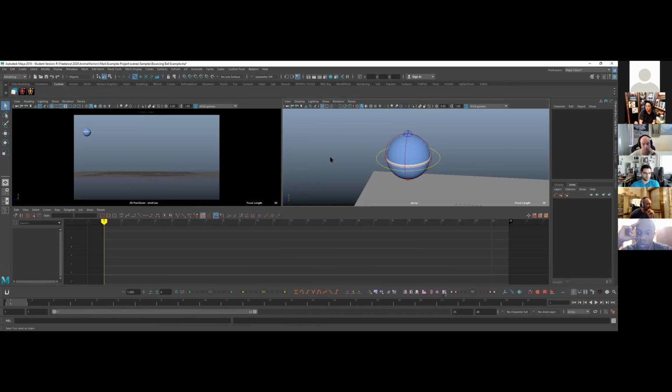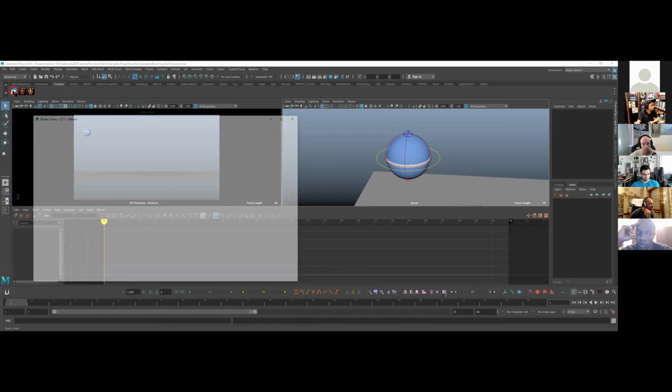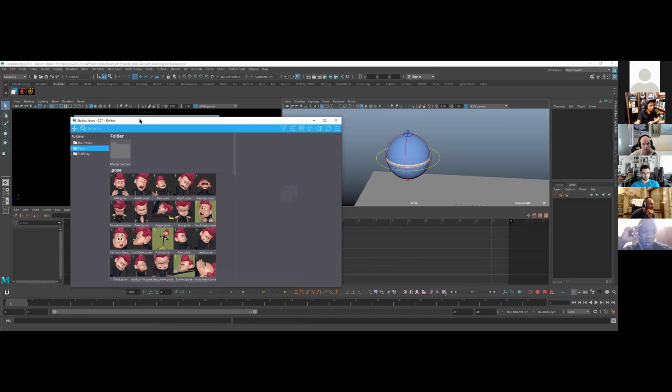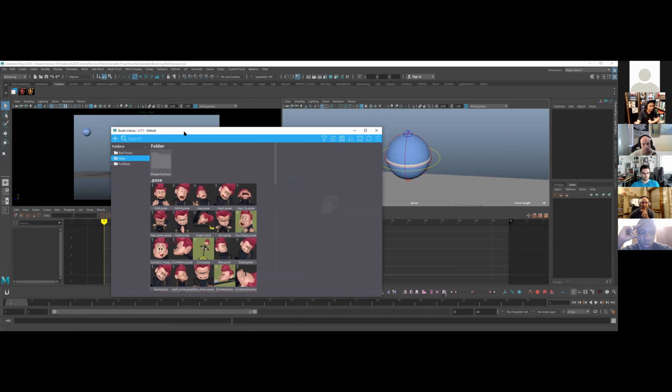We run into that at work as well. Maybe I found out why I cannot find the way to frame object, because I have the 2.3.4 Studio Library. You have the 2.7.1. Yeah, I think this is the latest one. I'm not quite sure. But in my version, it doesn't.